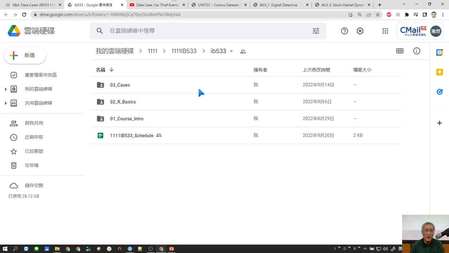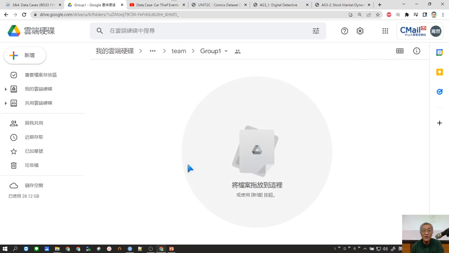So actually here, there's a folder called team, okay? So they are groups. And then within the group, this is where you upload your data, okay? And only the team members can access the folder, okay? So you need to give the TA your Gmail account so the permission can be assigned for you to upload your team assignment, okay? For the team assignment, you only need to do it once per team, okay? Got it?